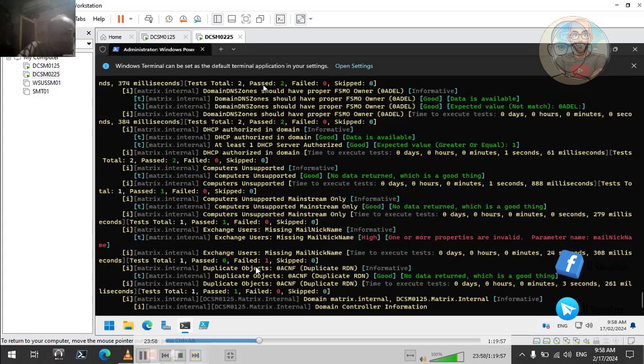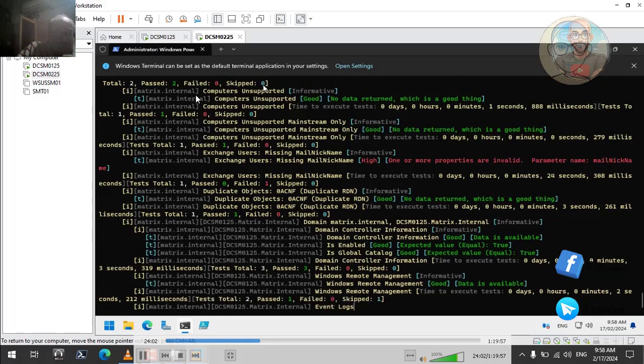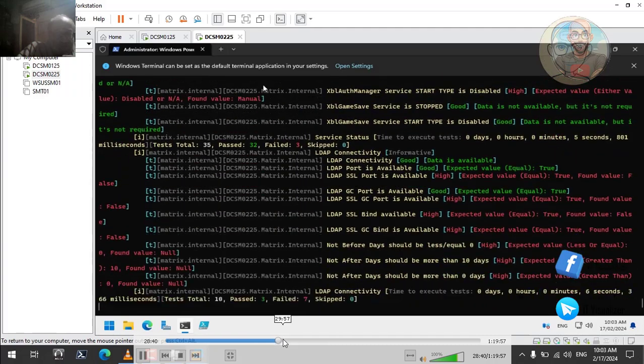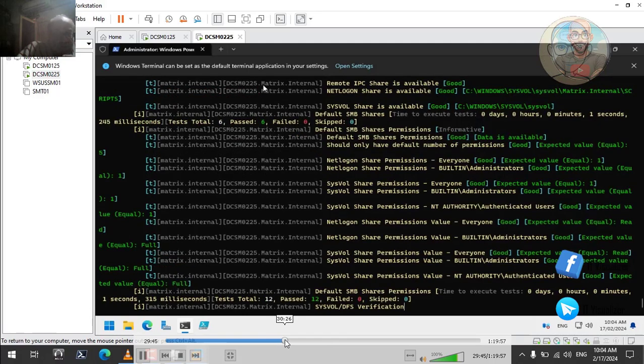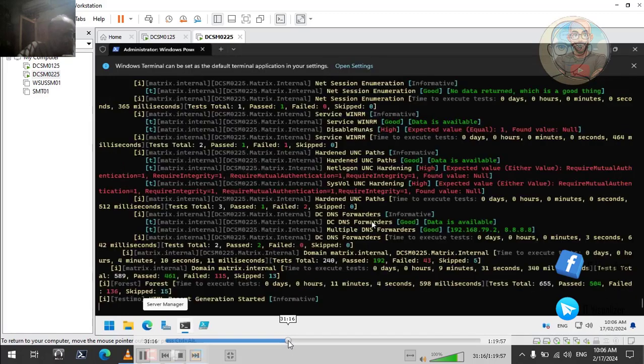And now this is running on the first domain controller. It will run all of these tests again on the second domain controller. So if you go further, let me pass it real quickly. It is testing, for example, LDAP connection, whether it's secure or not. And at the end, for example, here is dcdiag running. So it's initializing the dcdiag tool through this report, and it will get some data. At the end, you will get an HTML report.